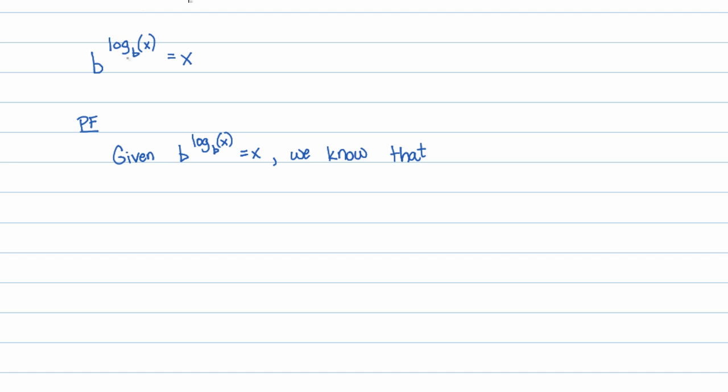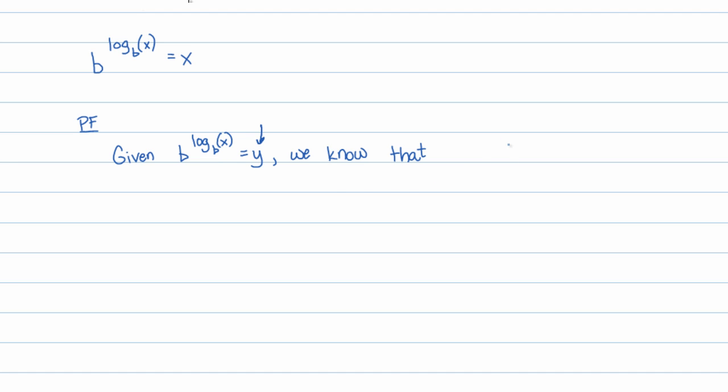So we want to prove b raised to the log base b of x is equal to x. So let's assume we're given that. And actually, let's not assume we're given that. We can't assume that, because then we'd be assuming the proof. So instead, let's assume that we're given that log base b of x is equal to some number. Okay? So this is just an important beginning. We don't know what it is equal to. I'm not assuming that it's equal to x. I'm just going to suppose it's equal to some number, and I'll just call it y.